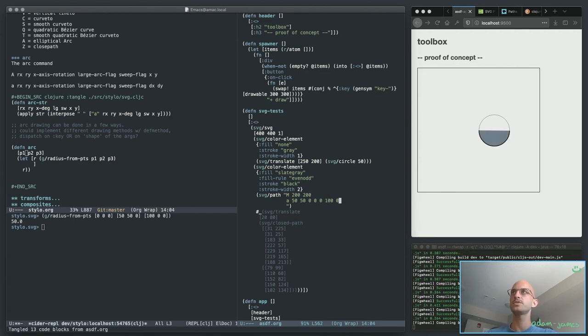Yeah, so 100, 0 makes sense. Relative to the start of the arc, give me the end point that is 0 in the y direction and 100 in the x. That does nicely give you that whole thing. Now, if I give it 50 in the y, what happens? See, so this, okay, so it changes.